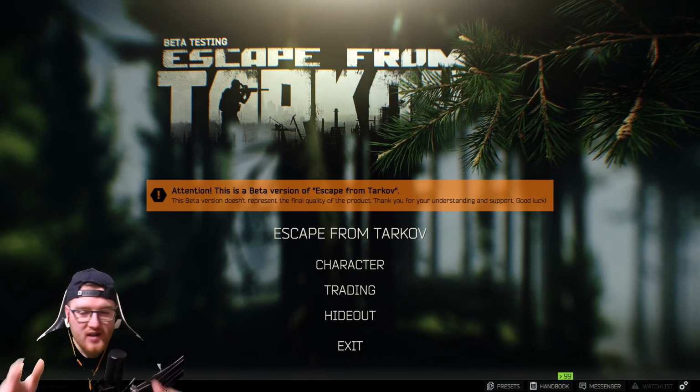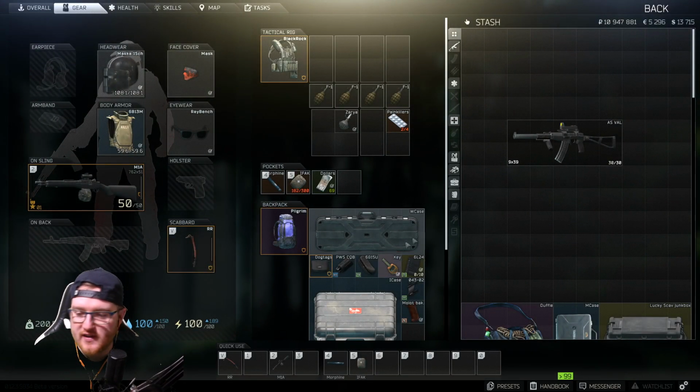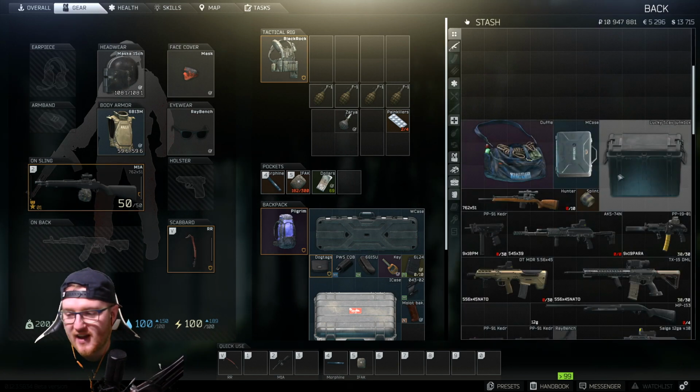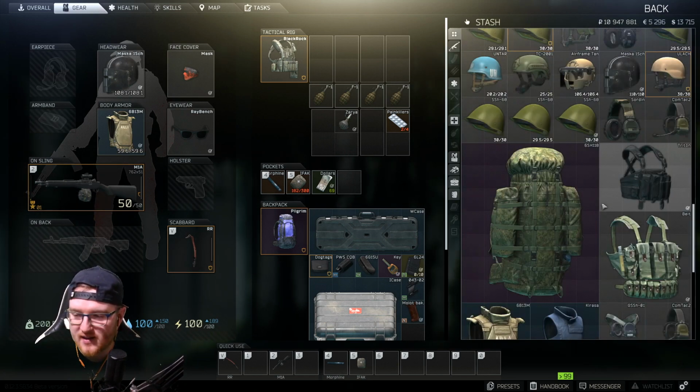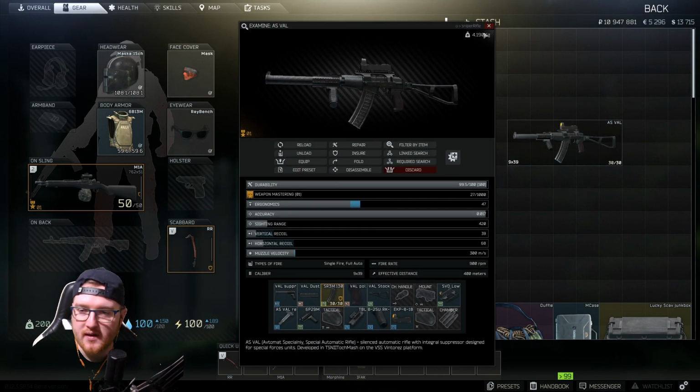So we're going to get into this one. Today we're going to be building out a Val, the best possible Val in the game. Just ignore all this stuff. This is just me checking on my stuff because I have no stash space. I am so packed out. And this is the Val we're going to be building here today. I think this is the best possible Val you can build.